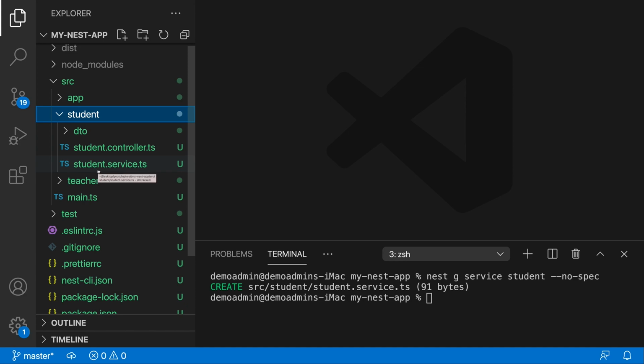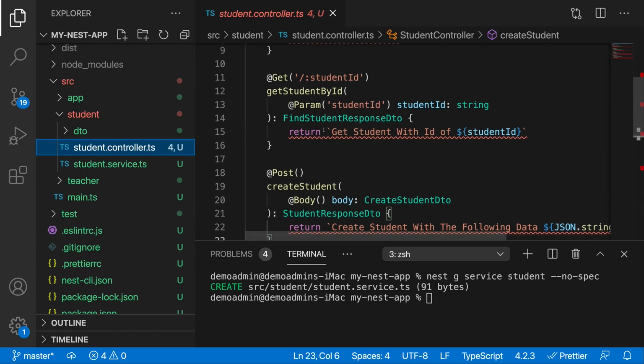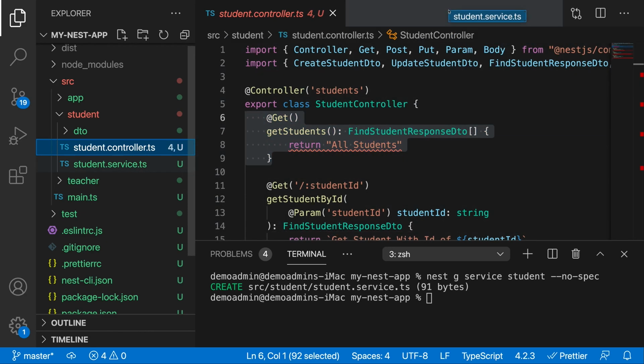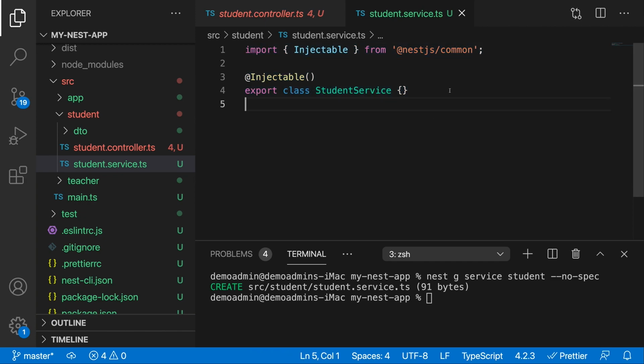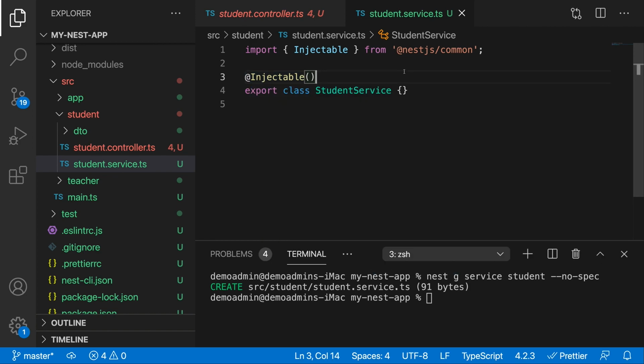Now if I open up this directory, you can see that I have a student.service.ts. Cool. In here, we're going to have all of the logic that ultimately serves these routes right over here. Let's start off with the get student. Let's quickly examine the service itself. We get this Injectable decorator, and we're decorating the student service with it. It's important because it marks this class as a provider, which provides it with the necessary metadata. All right, cool.